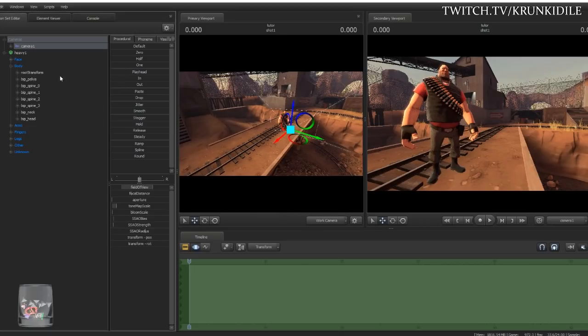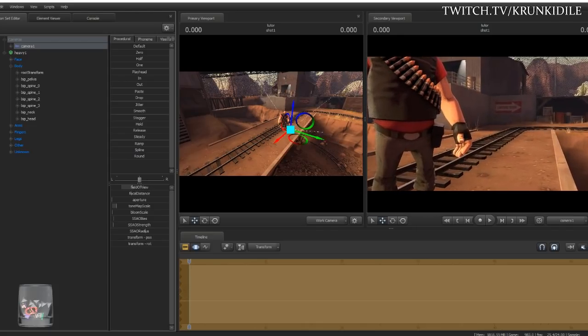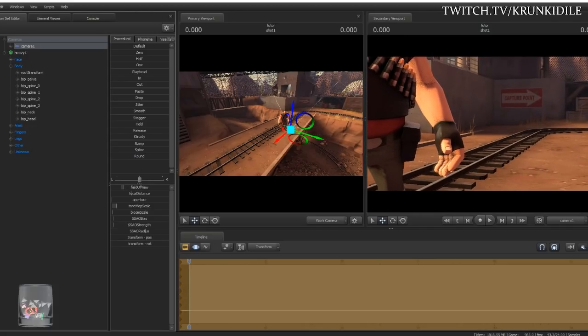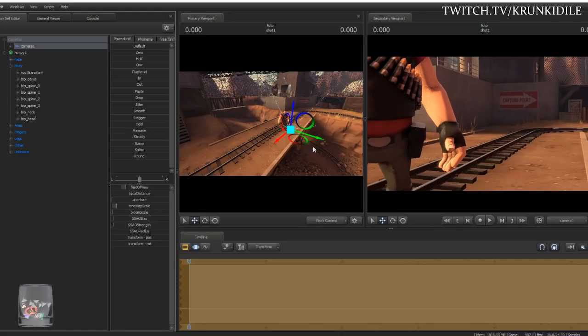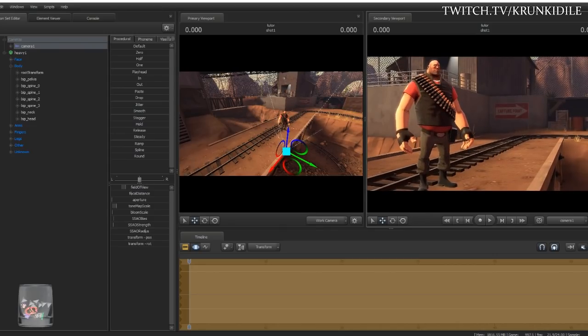So what we're gonna do, with this selected and in the motion editor, is click on this right here in this bar. You can click anywhere, but we click on this bar, and we're gonna move it down quite a bit, about here. Well, now we just have a weird angle of Heavy, so let's just bring that out. And now this looks a bit better.